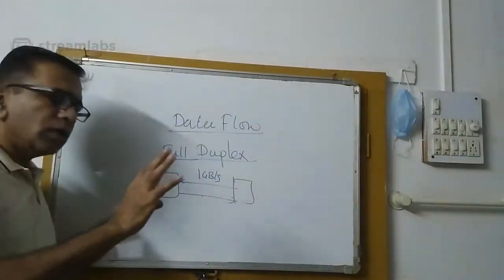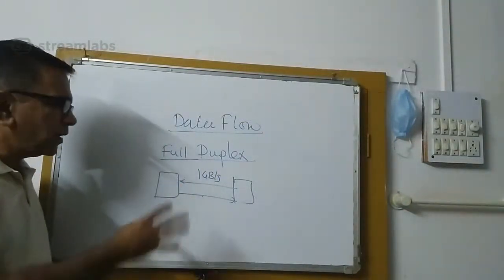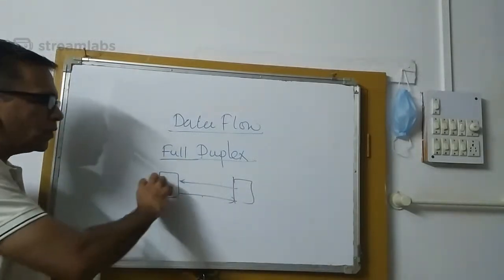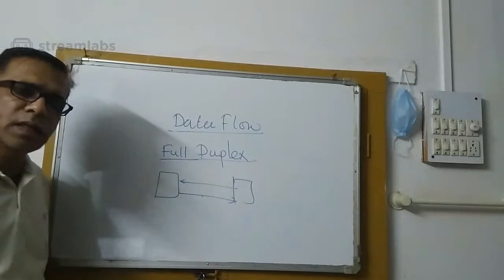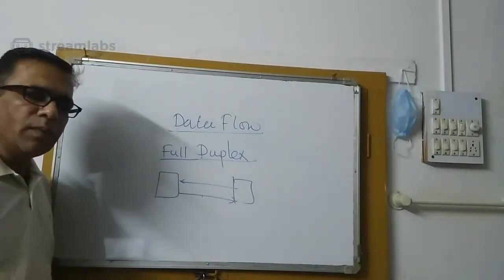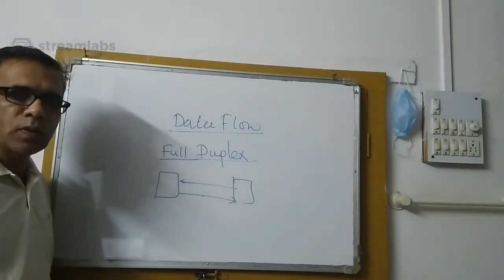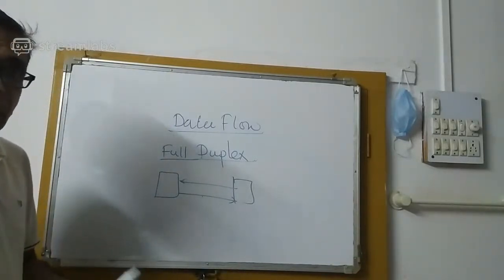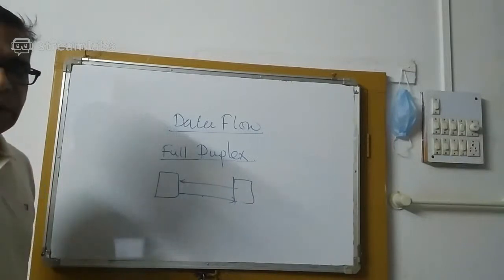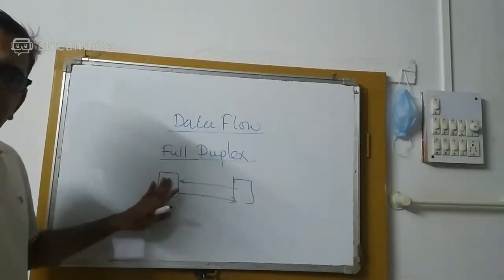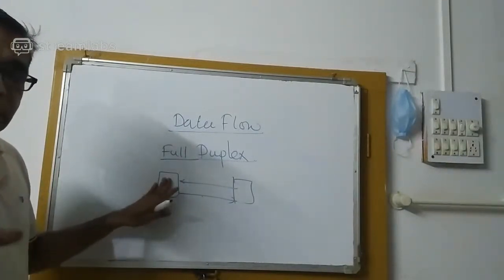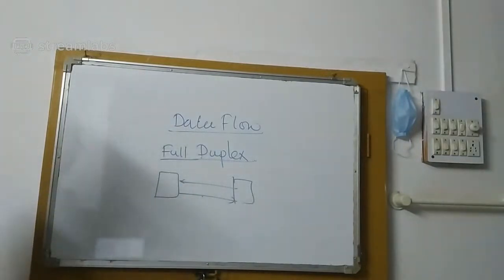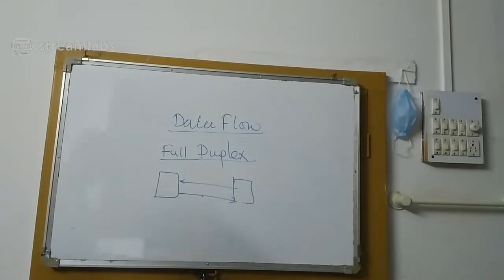Bandwidth and all those terms I am going to discuss in the later part. For the time being, I said that just for understanding. Data flow happens in both the directions here simultaneously. Anybody can send, anybody can receive. So that means it has to have both the capabilities. It should be capable of switching between sending and receiving, and it should be capable of performing those two tasks simultaneously, both the parties. So this is the meaning of full duplex.